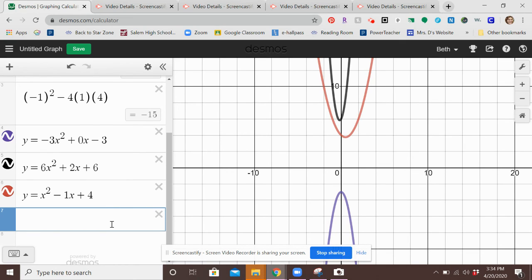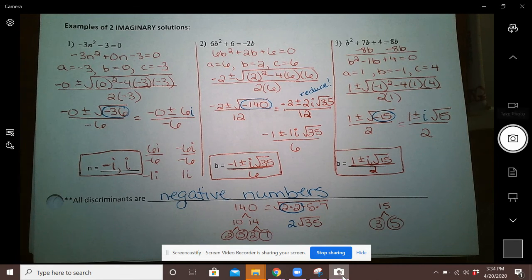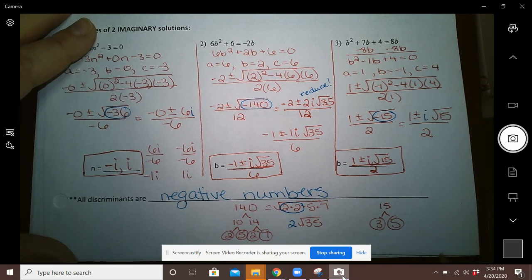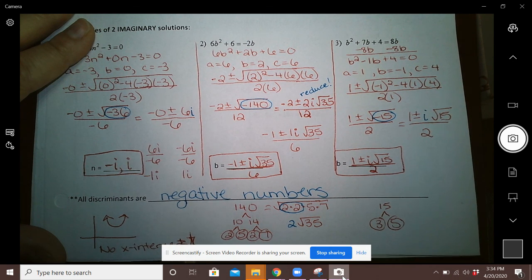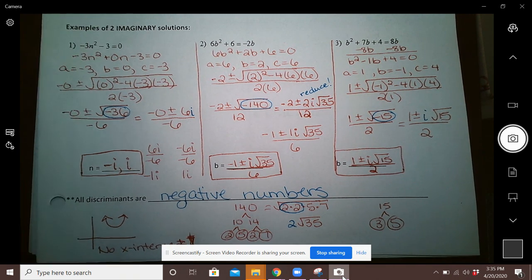So we would not be able to solve these type of quadratic equations by factoring or by graphing. We have to be proficient with the quadratic formula in order to solve these type of problems. I'm going to give a little sketch here as to what that looked like. The parabola never touches the x-axis. No x-intercepts. Got a little messy there, sorry. No x-intercepts.